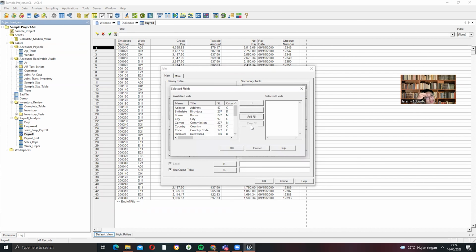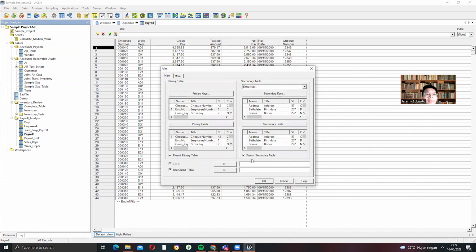Because in here, I think we also have, I'm sorry, last name, first name, and then the employee number. Resort, so underscore employee underscore payroll.